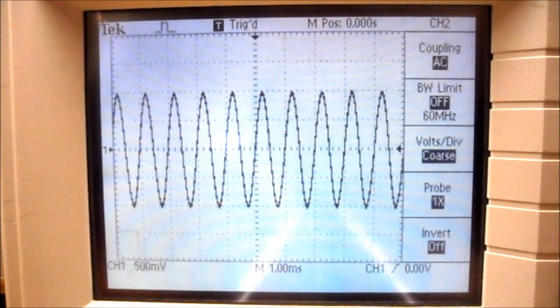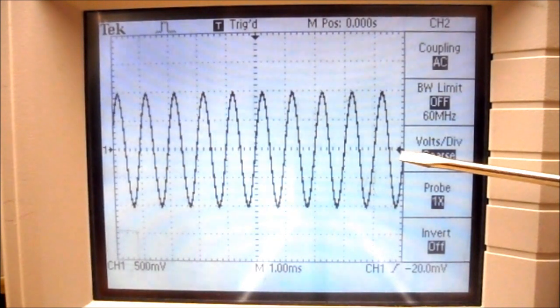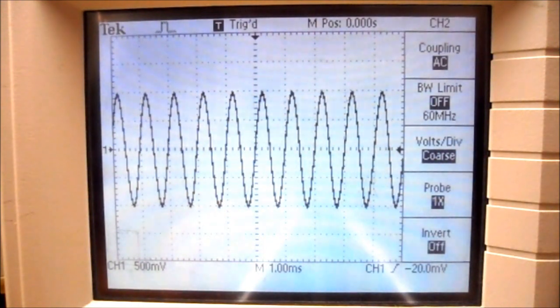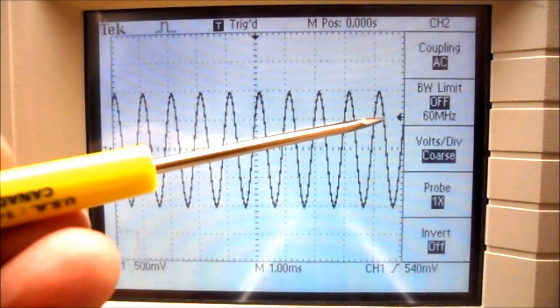It says if the display is very blurry, we can adjust the trigger level. So ours is triggered correctly. This arrow right here and this arrow right here points to the trigger points. So we're triggering right at that point there. If I rotate the trigger level knob clockwise, you can see that this little arrow moves upwards.